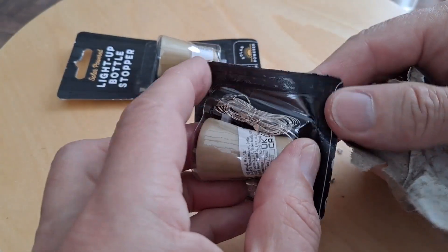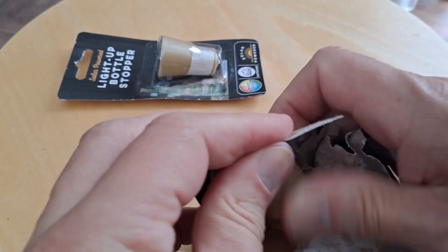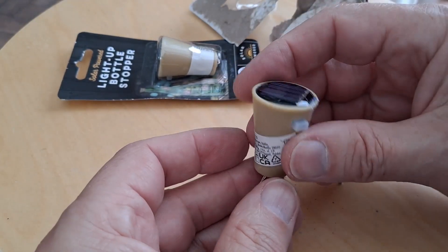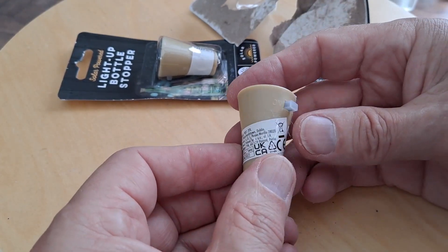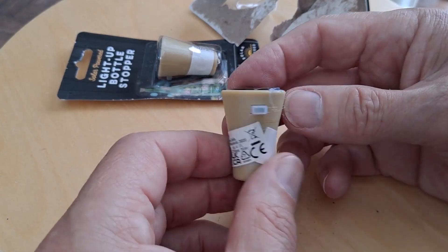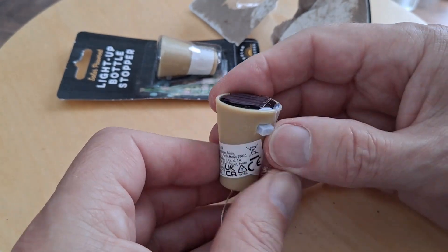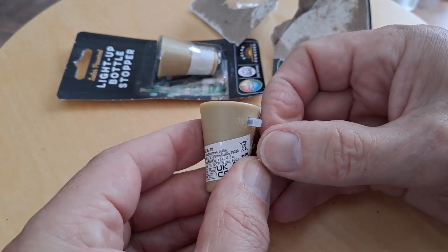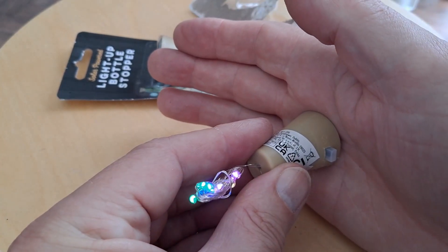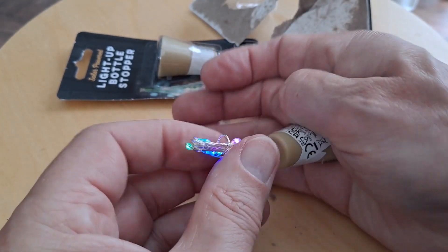One of those things that doesn't open easily when you rip the back off. The idea is you stick it in your bottle top so you can have pretty lights inside any sort of bottle. That says on/off there — it's a push that way, so that's on. Oh yeah, pretty LEDs: pink, yellow, green and blue.